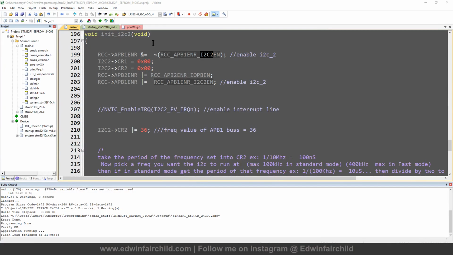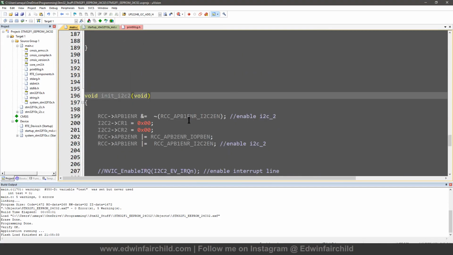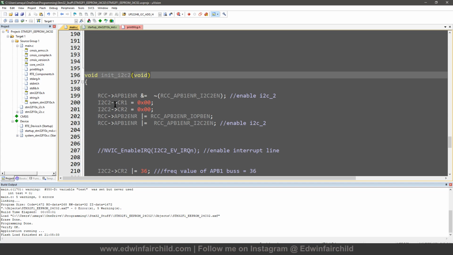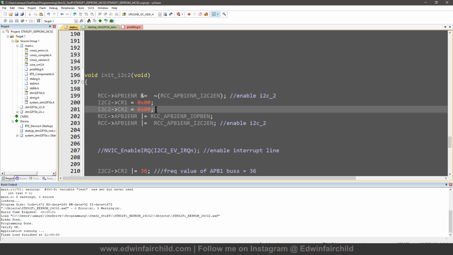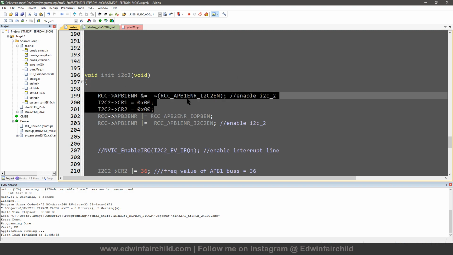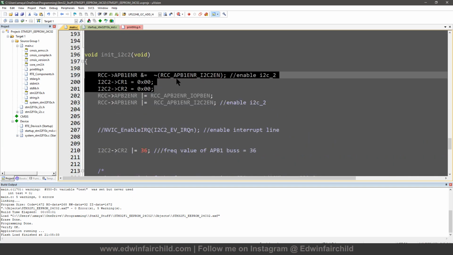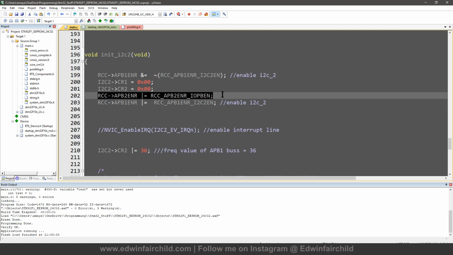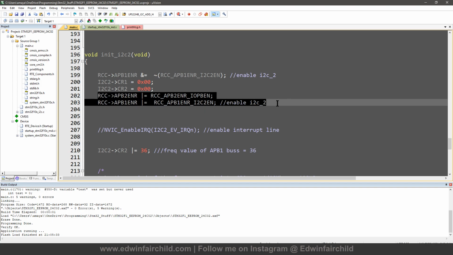So I'm enabling the I2C2. Why do I have it not enabled? Oh, I don't know, because I think this was when I was going crazy trying to figure out what I was doing wrong with all the I2C stuff. So I was resetting everything to 0 and then enabling everything just to make sure that I'm starting with known values. So yeah, you don't necessarily have to do that. I enabled GPIO B because that's where I2C2 is located, and here I actually enabled the I2C2.